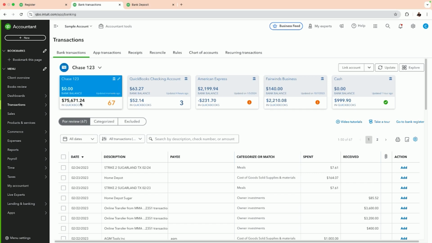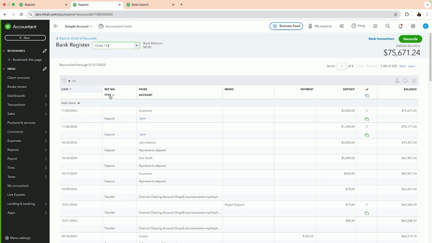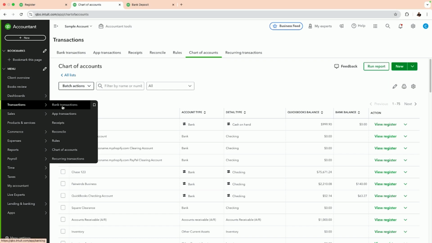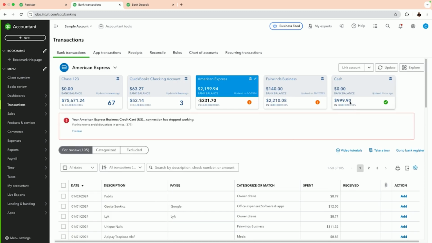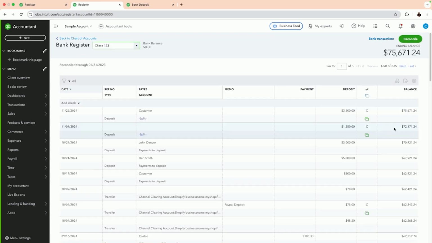And the reason why is that in QuickBooks, when you're reconciling, sometimes it says 0 difference, but the top checkbox is not checked, and what it means is that there are transactions there that have not been reconciled. So how do you check if a reconciliation is correct? And if there is nothing in there, you're going to go ahead and go to the bank register. So you are in the bank, click on transactions, bank transactions. That's one way for us to get there. You go to the bank account that you want to verify, and you click on go to register.